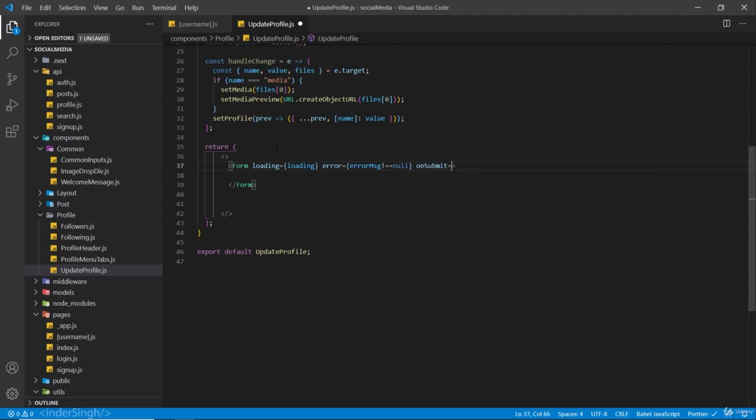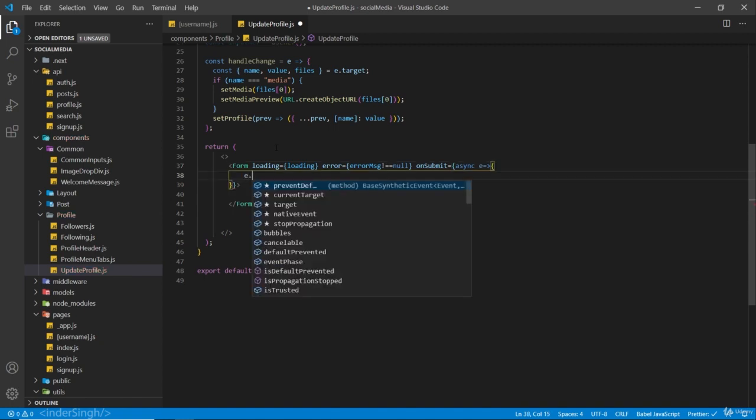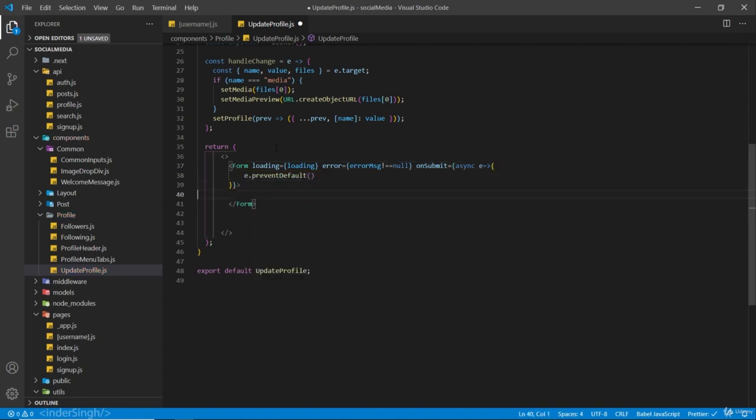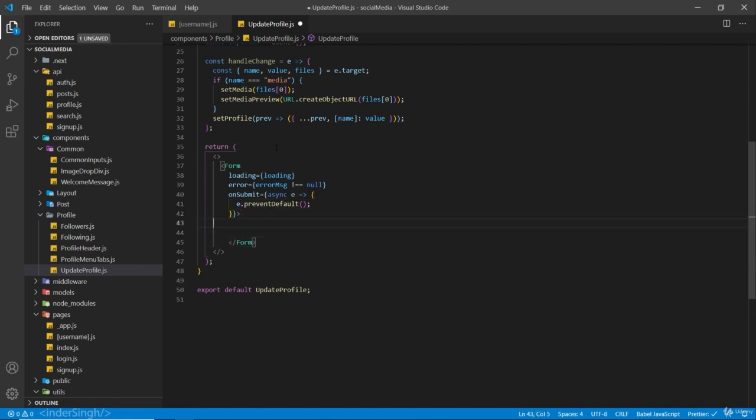And on submit, we are going to receive the event. I'm going to make it an async function. So for now, I'm going to leave it at e.preventDefault. And let's save it. And after this form, we are going to have a message. And it will only be shown when there is any error. So error prop, on dismiss, it is going to be a function. Set error message to null. And the content is going to be error message. Header is going to be "Oops" and attached.